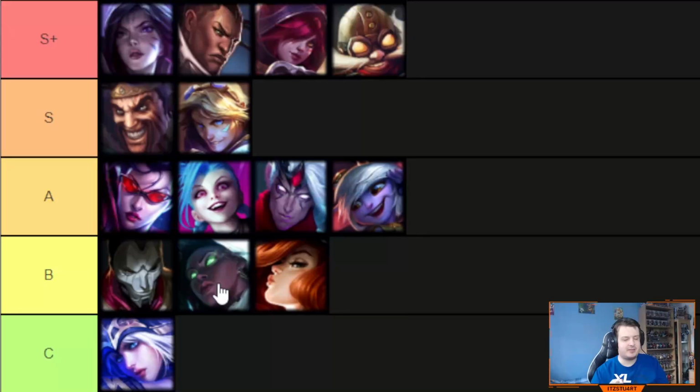As classic AD Senna, she's terrible. You don't want to farm with Senna. You want to play fasting Senna with a decent tank support. Garen, Galio is probably the best example out of all of them. Overall, Senna as a classic AD carry is pretty bad.